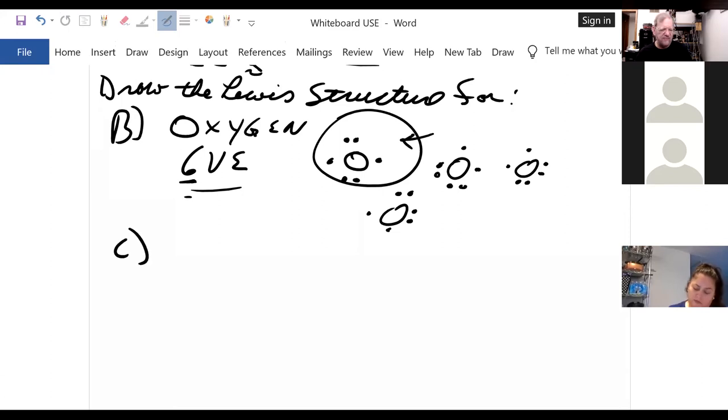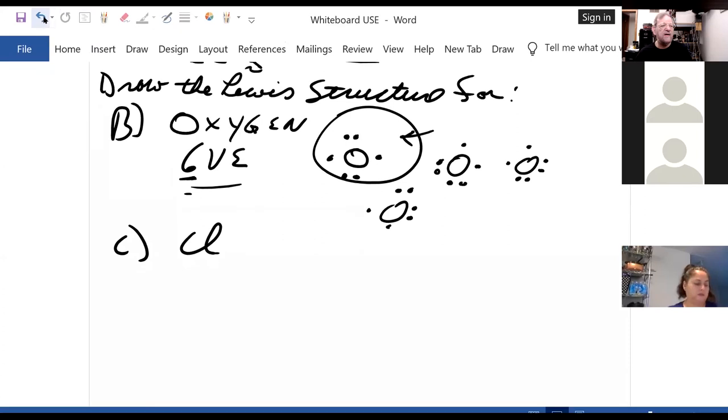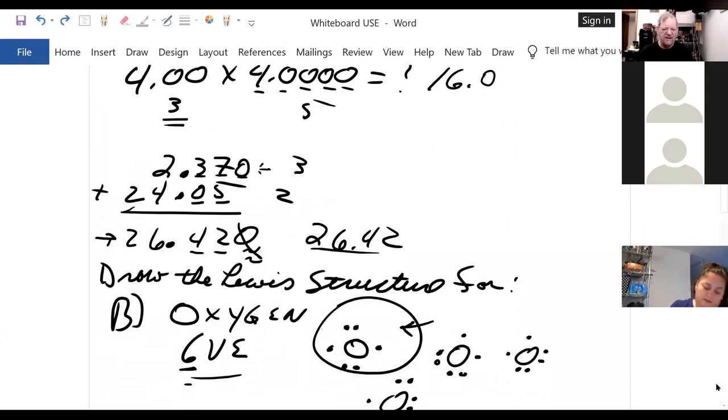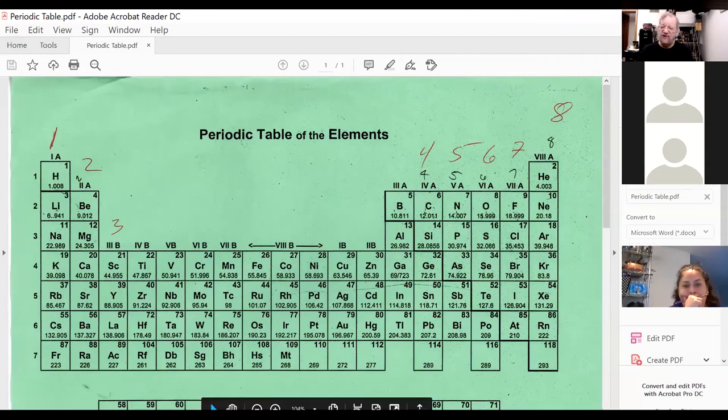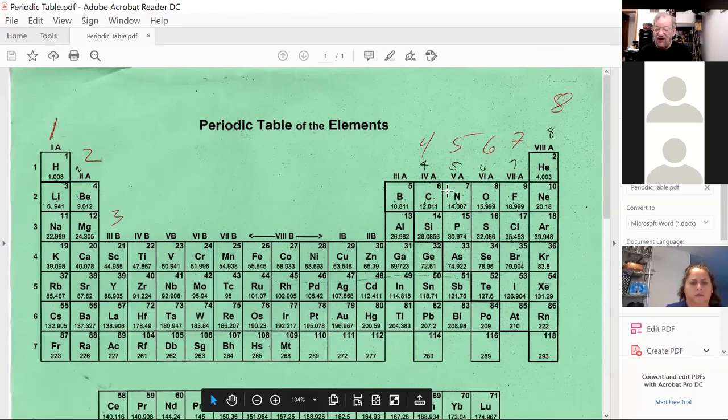These are fun. And let me bring back the periodic table for you. Draw the Lewis structure for chlorine. Gotta know what the symbol is. It's Cl if you don't know. Hopefully you'll learn for Thursday. Now, first thing you have to do is find valence electrons. Remember, the atomic number gives you how many electrons and protons, but the number at the top, VII, or the number 7, tells you there's 7 valence electrons.